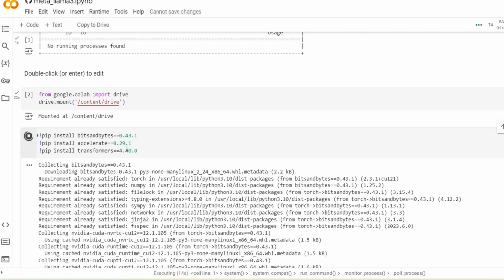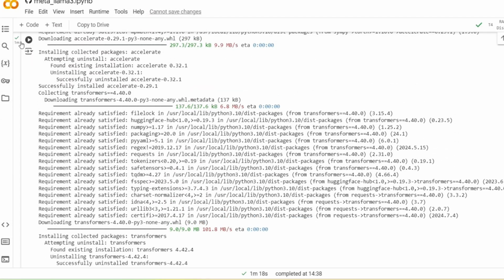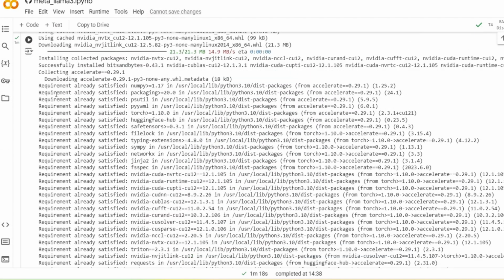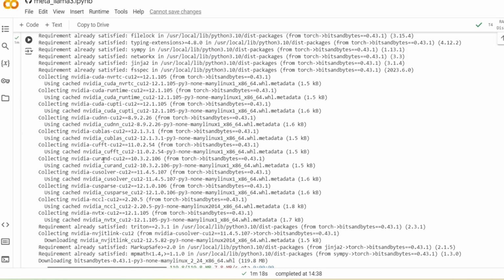The specified versions we have handed over here. These three are the major ones. You can install using this command, or take the requirements.txt from GitHub, copy it into your Google Drive, and run pip install -r requirements.txt. Once it is completed, you can see the tick mark on the screen.